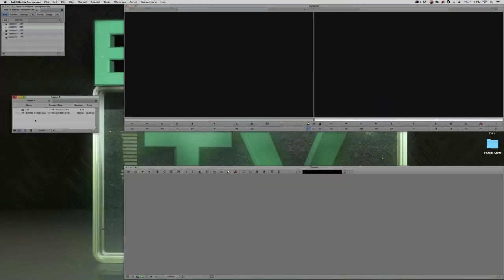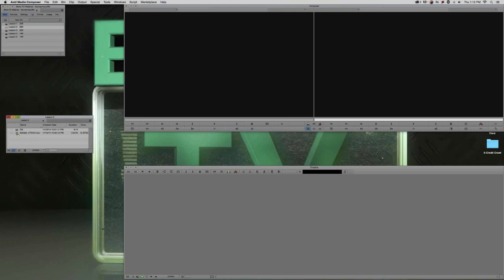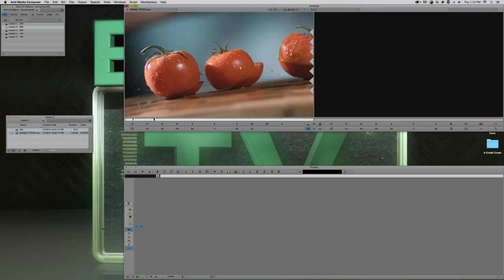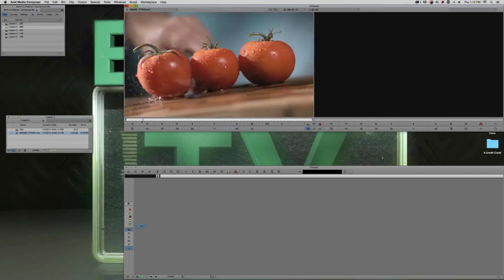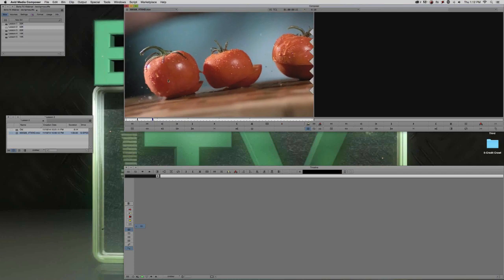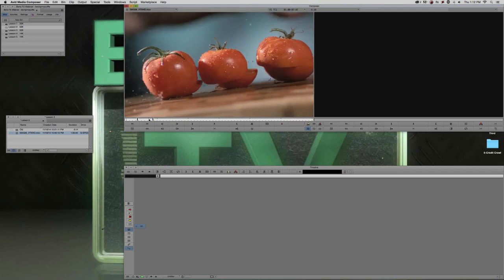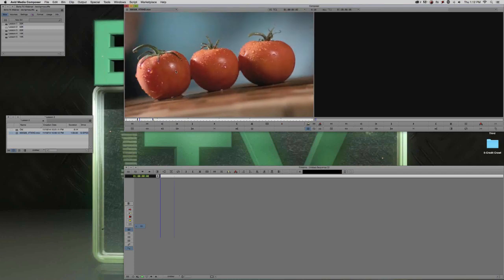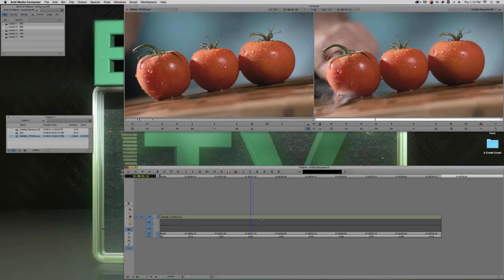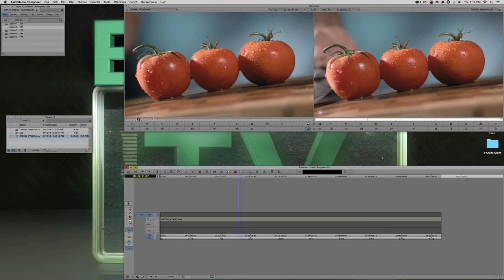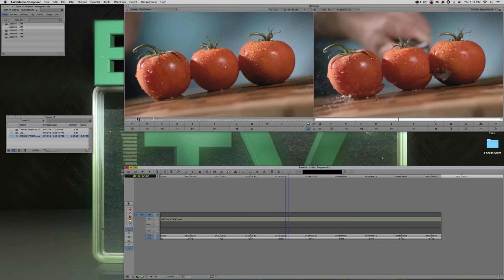And what I'm going to do is I'm going to come into Lesson 2. And let's just create a look. And this is one look that I like to create all the time here. And what we're going to do is I'm going to take this shot of tomatoes being chopped, and we're going to add some 3D text in over top of this. Okay. So I'm just going to drop this into a timeline. And what we're going to do is we're going to add a new video layer on top of that by simply hitting Command and Y on the Mac, Control and Y on Windows. And what we want to do is we're going to sort of create two looks.